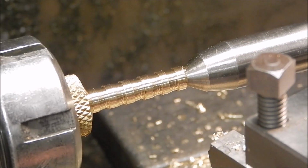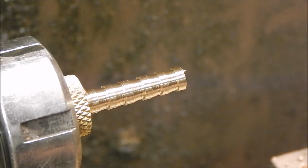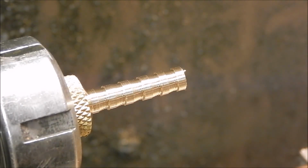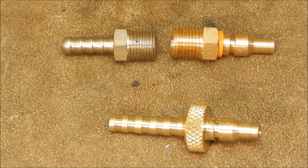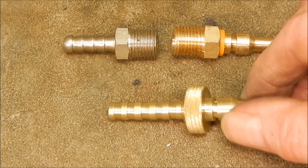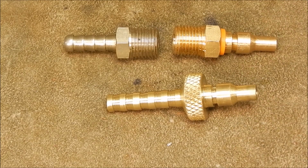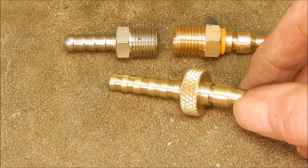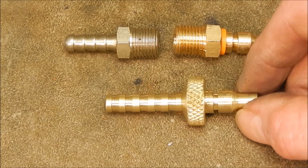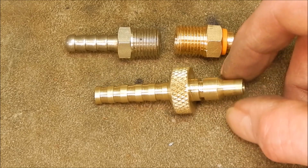Barbs on there, that'll be good enough. So the job's just about finished, I just have to deburr it now. Rightio, that's what we wanted, that's what we got. Turned out pretty good. It just shows what you can do with a lathe. That's totally within the realm of a mini lathe or a Sherline or anything. Make up this stuff, no problem.